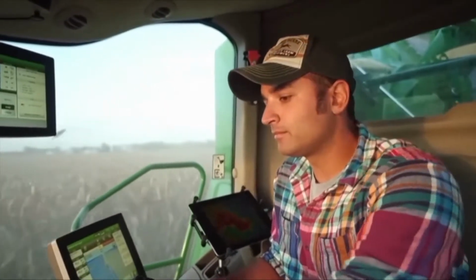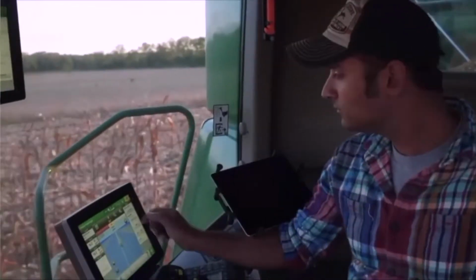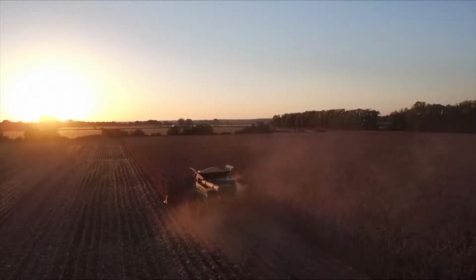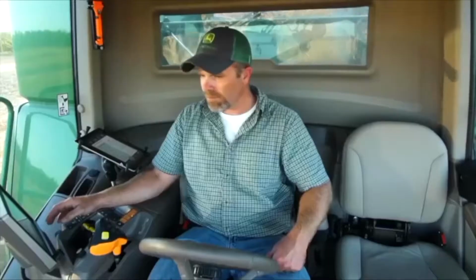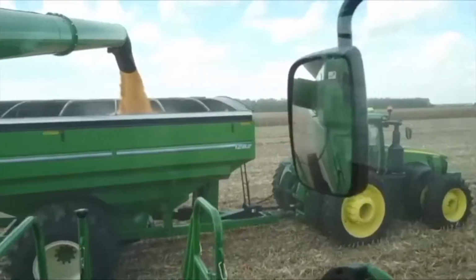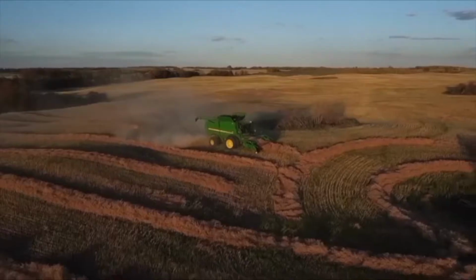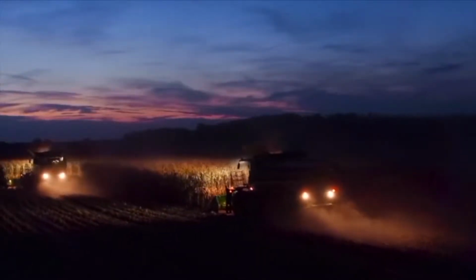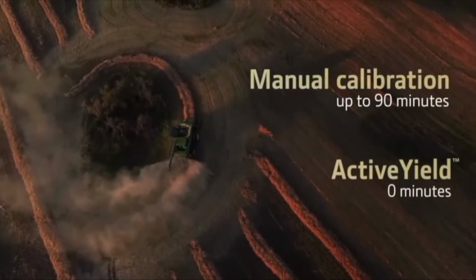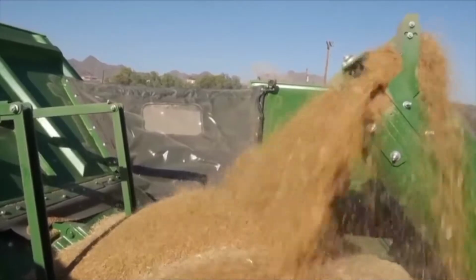So we think it's a significant step forward, but then I can take my 13-year-old son, and he understands the electronics of the combine better than I do, and he can be as good of an operator as Dave and I, maybe even better, because I'll be honest with you, I get lazy during the day and don't adjust it as much as I should. And this is allowing the combine to make adjustments literally constantly throughout the day as conditions change. Now, if you see a green spot in front of you, the combine does not see that until it's in it. So it's still somewhat of an operator function, but it's amazing what it can do.